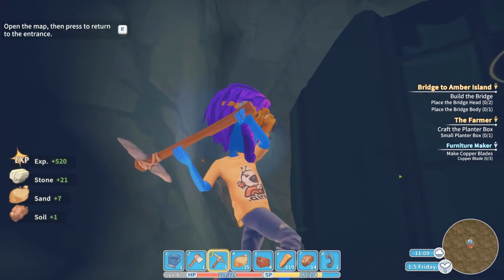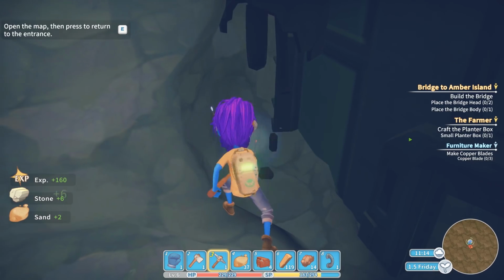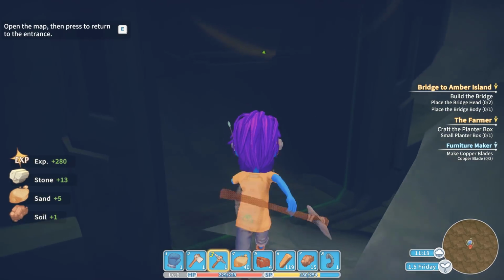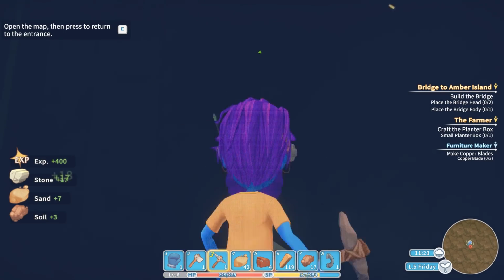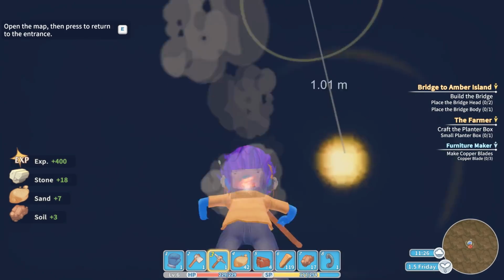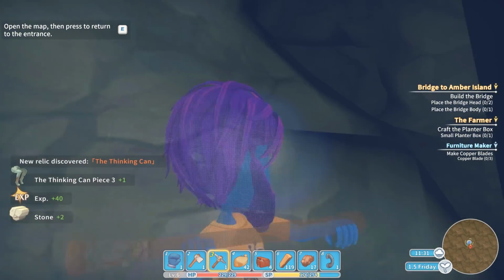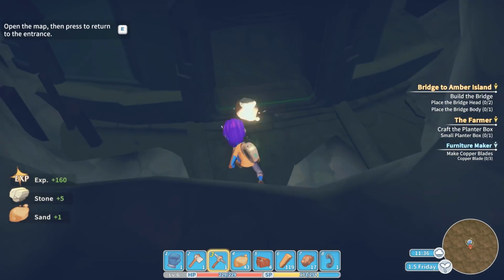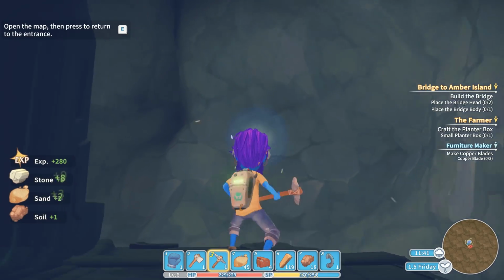Which sucks a bit. Because it whatever. Wait, no. Dang. Oh, I got it anyway. The thinking can piece. Okay, so we got it through the ceiling of whatever this structure is. I'm just gonna excavate it, if only because it looks kind of cool.